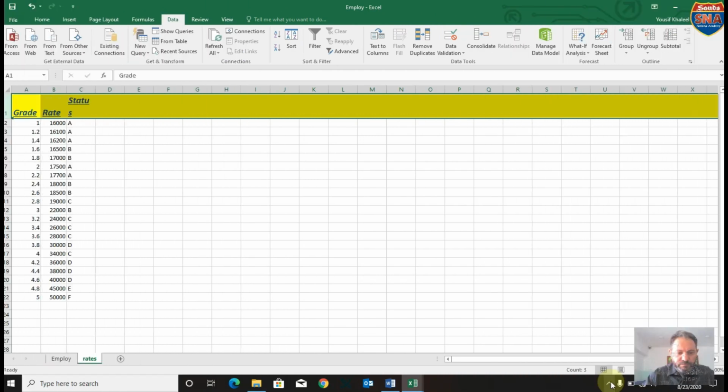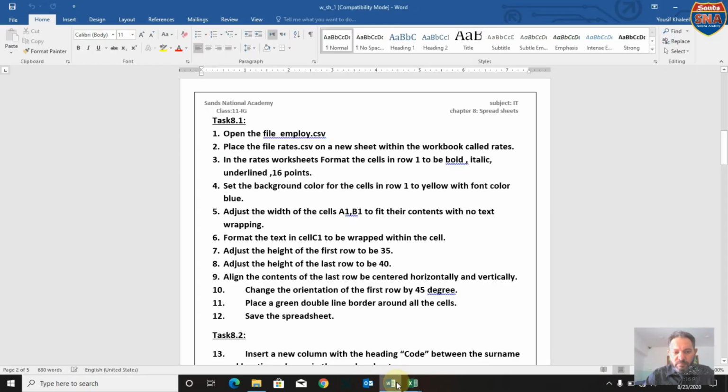Then let's go to the next question. Adjust the height of the last row to 40. It is the same as question 7. Align the content of the last row to be centered horizontally and vertically.